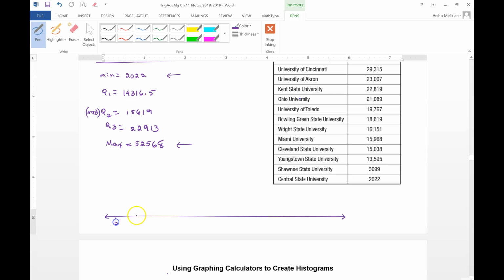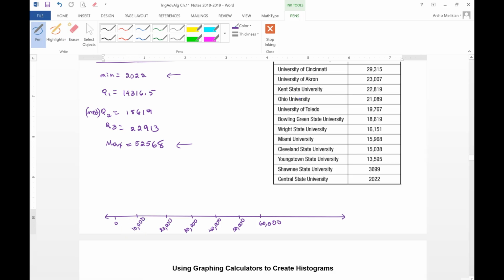So this is 0, 10,000, 20, 30, 40, 50, 60,000. Okay? My calculator is saying that the battery is critically low.